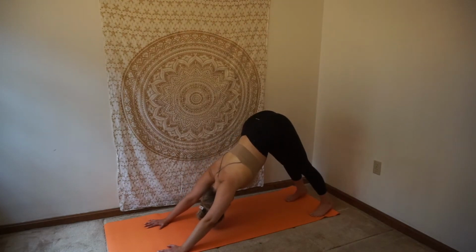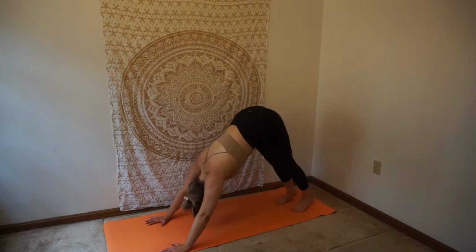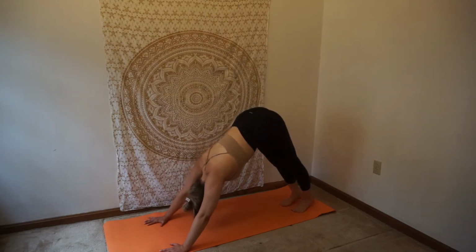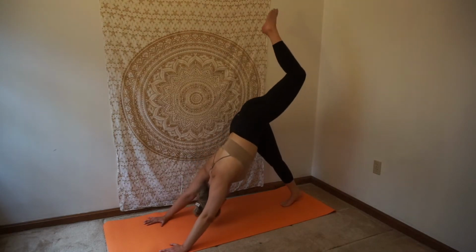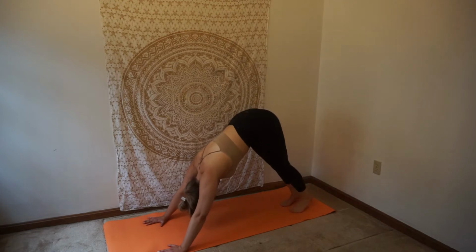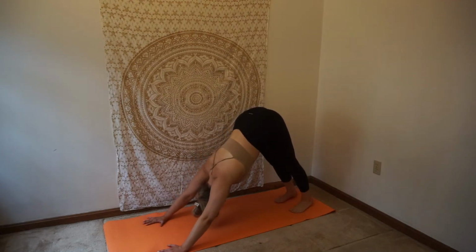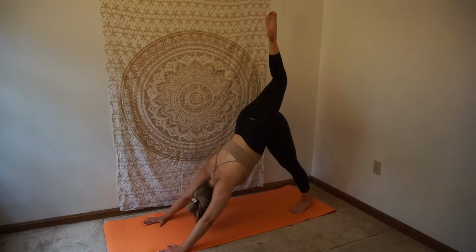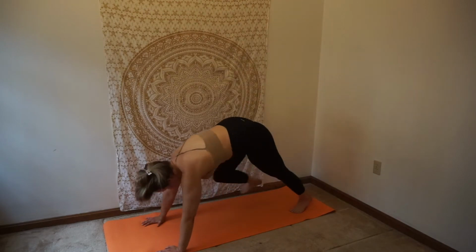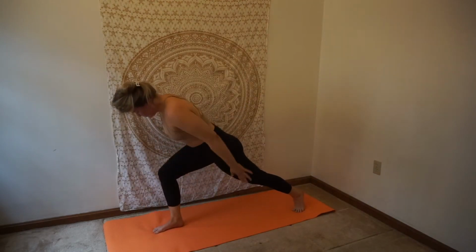Reconnect to your breath here. Inhale, right leg lifts. Exhale, release back down. Inhale, left leg lifts. Exhale, release back down. Inhale, right leg lifts. Bend your top knee if this feels right for you today. And exhale, step it through to a crescent lunge.